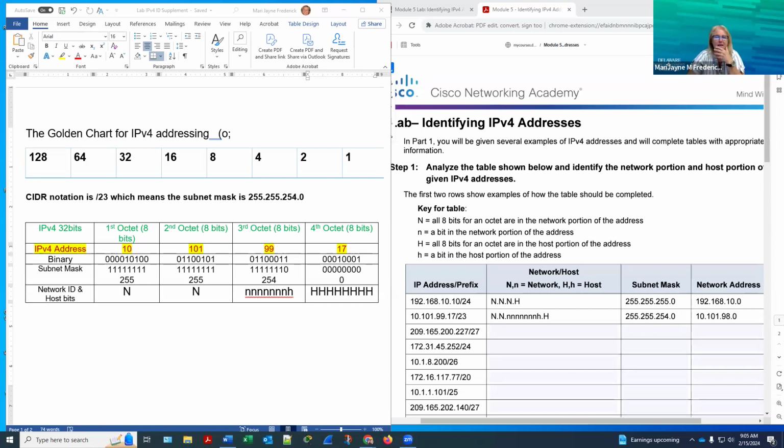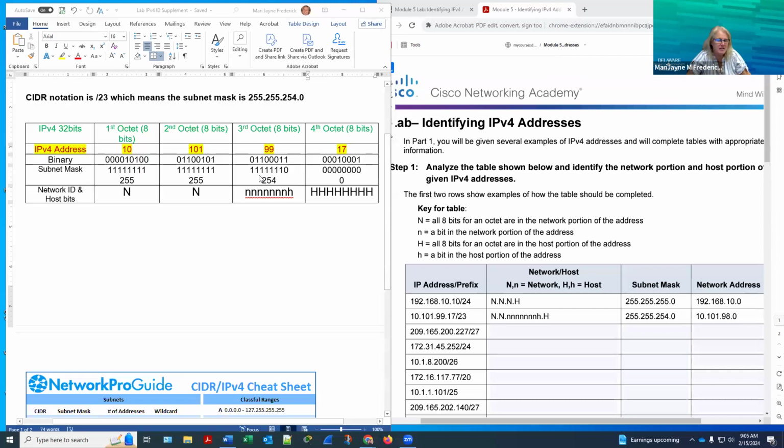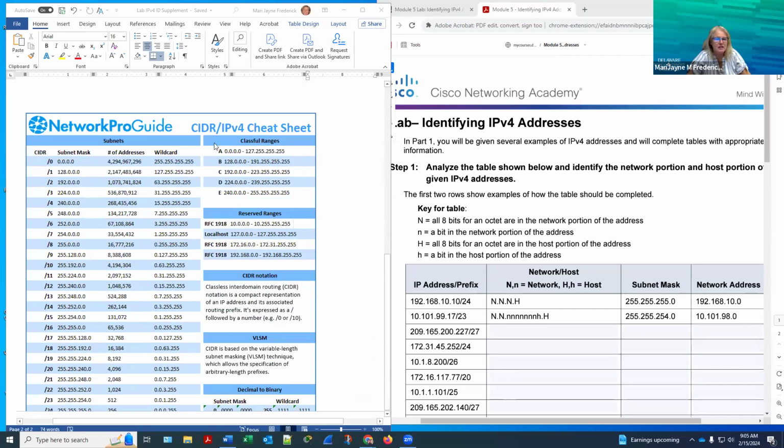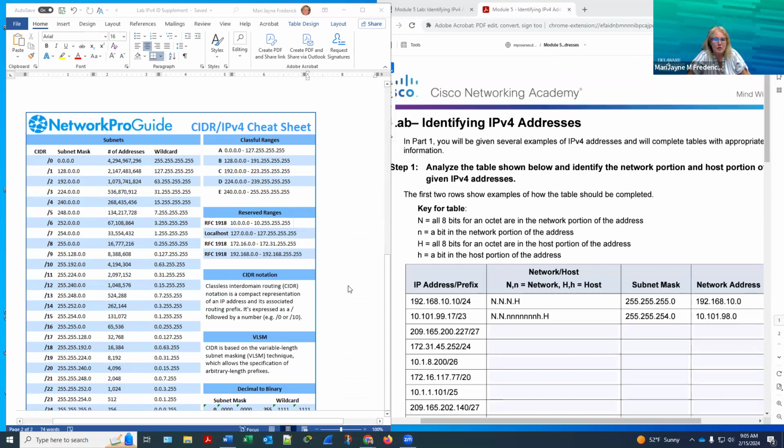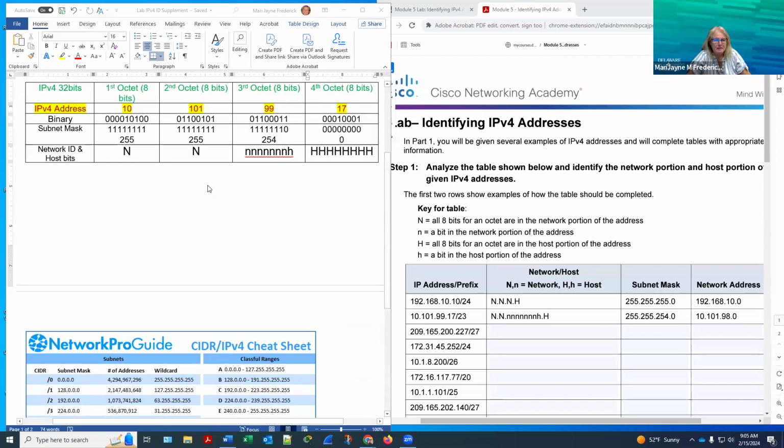So I wanted to back up because one of the students said they're not sure exactly what to do, or rather, trying to figure out how to do this, especially since this is your first level class and you haven't had a previous class to lead to this like we do here. So I've made this chart for you. I've always provided this every term for my students, the CIDR cheat sheet for IPv4 addressing, which will help you. So I put that in here.